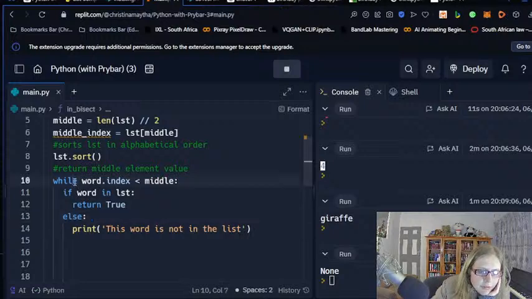It's more like an if statement. If word and index is smaller than... else.